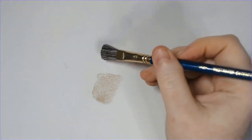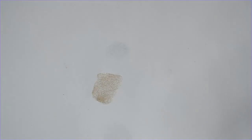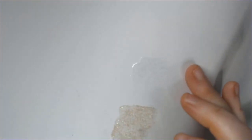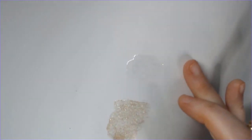And then you spread it on the paper, and as it dries, you can actually see it just a little bit already. See, it doesn't work as well on white paper as it does black, but you can get a little bit of a shimmer. Yeah, I see it better now, dude. And now I'm just throwing paint everywhere.